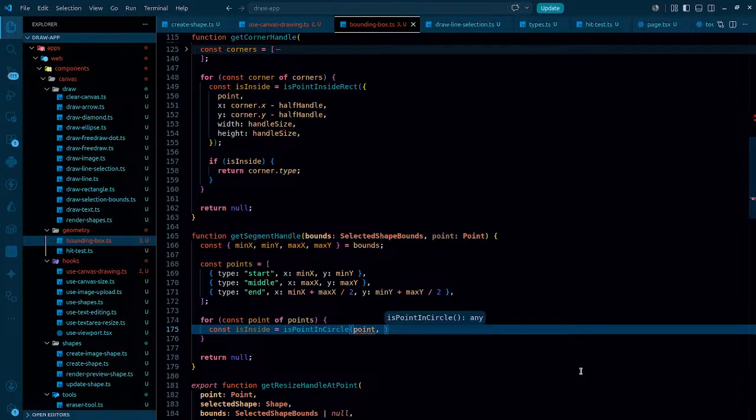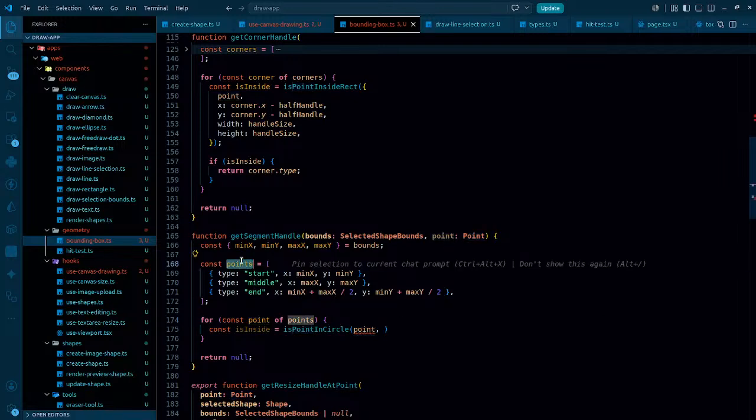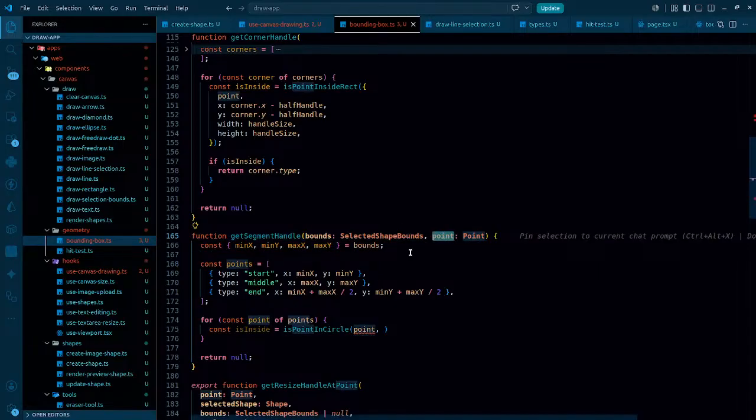So when I'm passing point, at the end of the day, what should its name be? Because the point that we have is going to be overriding that, so we have to just name it better.